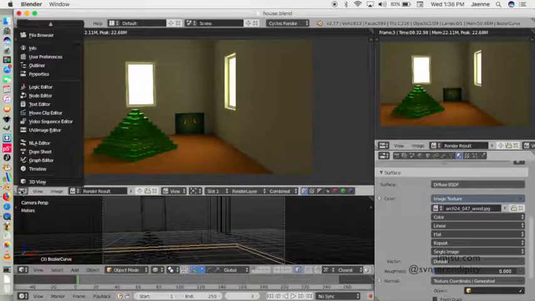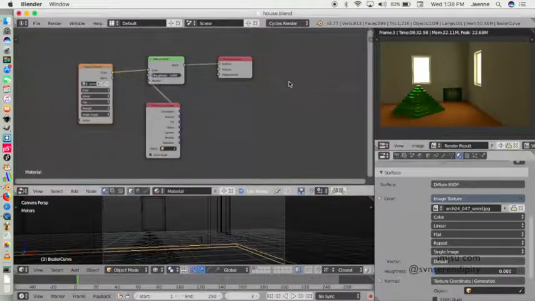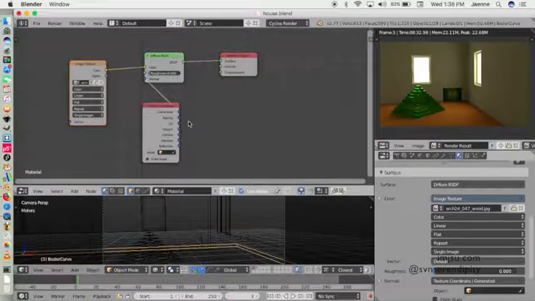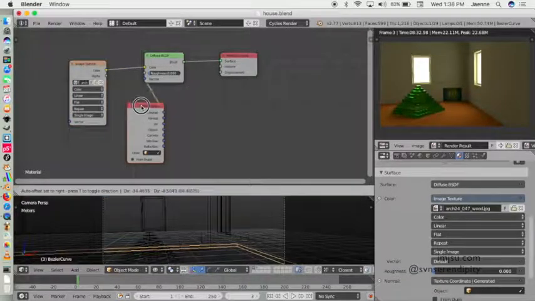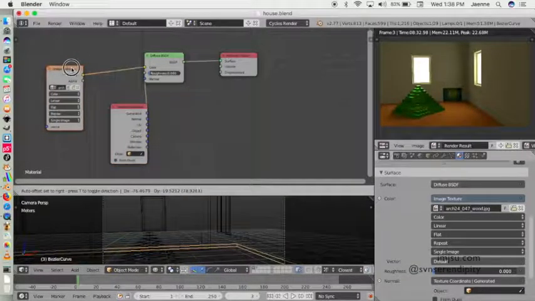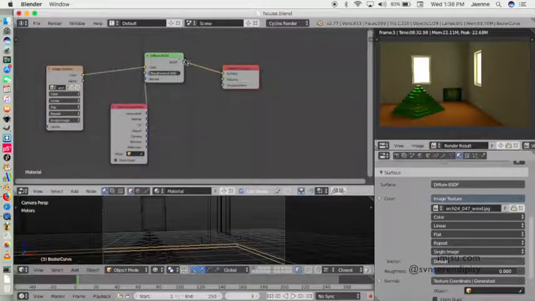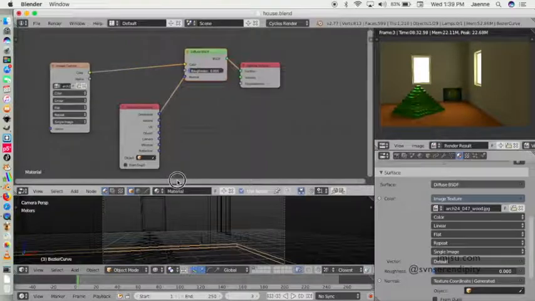That's why we need a Node editor, so we can add some detail, or experiment more with this Node.